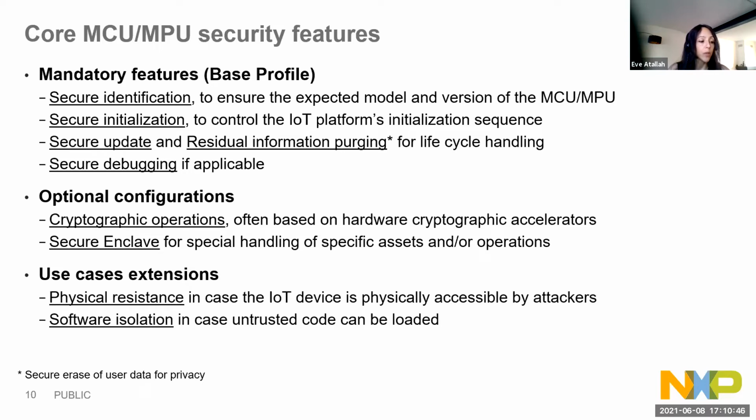The following ones are optional for their own different reasons. So the cryptographic features may not be part of an IoT device, depending on the intended usage. For instance, you have devices with low resources that are not directly connected to the wide network, but to a local one with central units in charge of the heavy operations and then the connection to the wider network. So this is an example where the cryptographic features are not mandatory, and this is why they are optional.